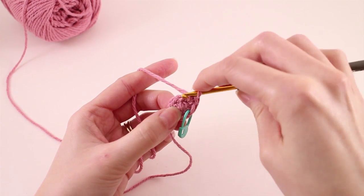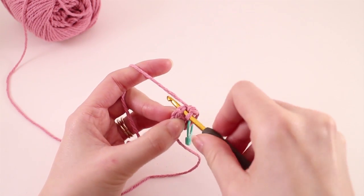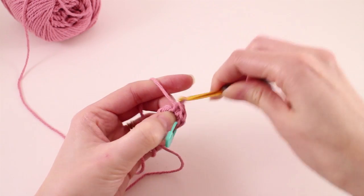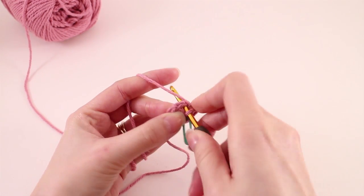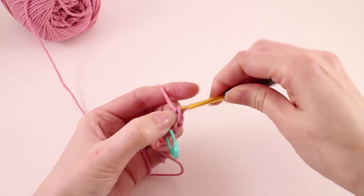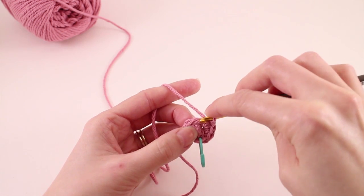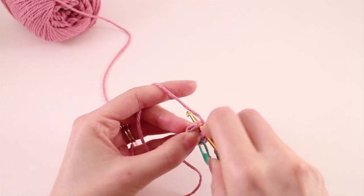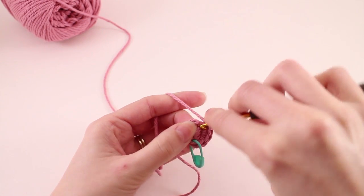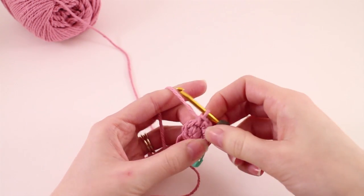And then I'll locate the next stitch right here, and I'll make two single crochets in there as well. Now we'll move on to the next stitch, make two single crochets there, and that's our repeat. We're going to do that for every single one of our stitches for a total of 12 single crochets at the end of round two.